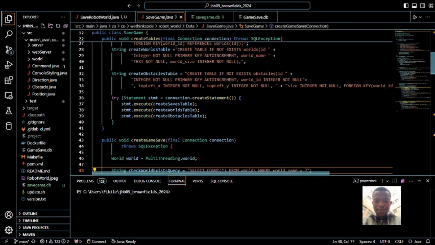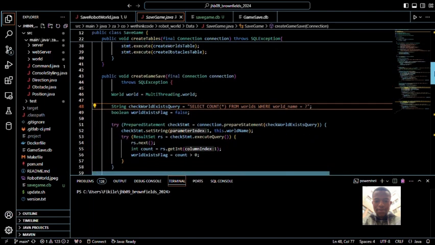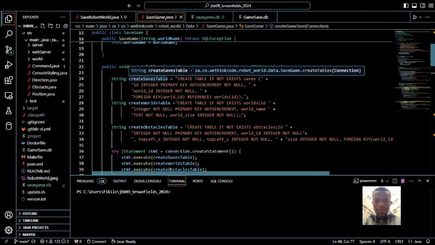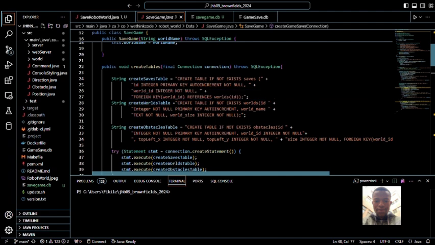So if you don't have a save game file by default, which is the database, this program will create it for you. The save game class will create the database for you, and that is where all of your data will be inputted, and that is where we will update all of the world attributes and so forth. If you look there at our statements, we have a create saves table statement, we have a create worlds table statement, as well as a create obstacles world table statement, each of which create tables while outlining the parameters for creating each of them.